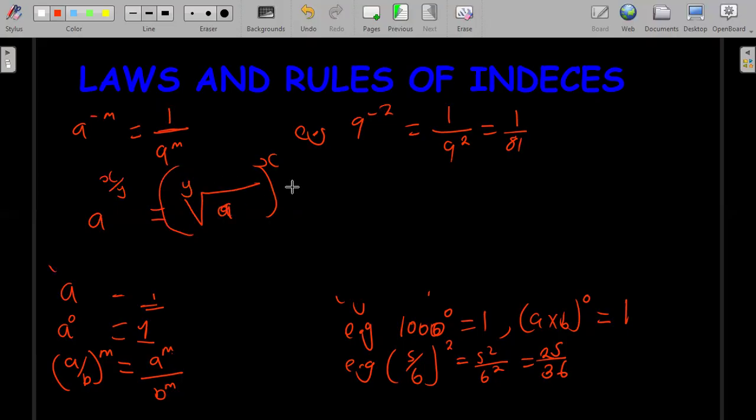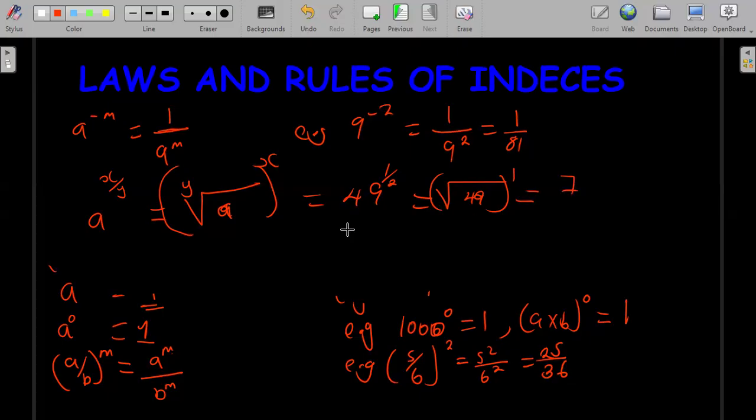For example, let's say we have 49 to the power 1 over 2. That means you have the root, which is 2. When the root is 2, you don't show it there. Then you're going to have the 49, then the power is going to be to the power 1 there. The numerator is 1. So this is going to be 7.